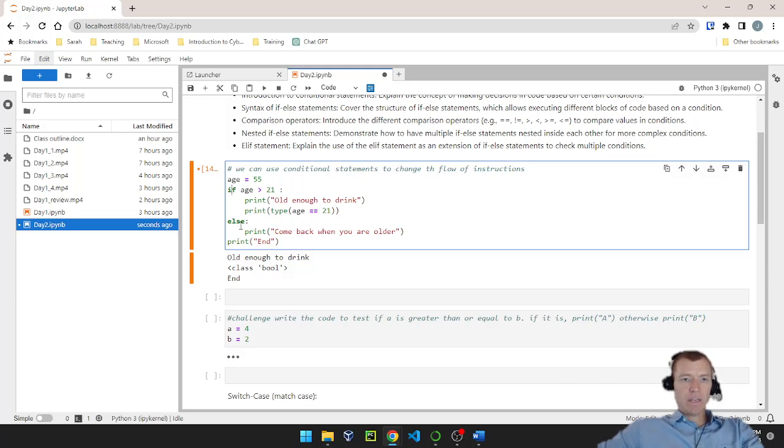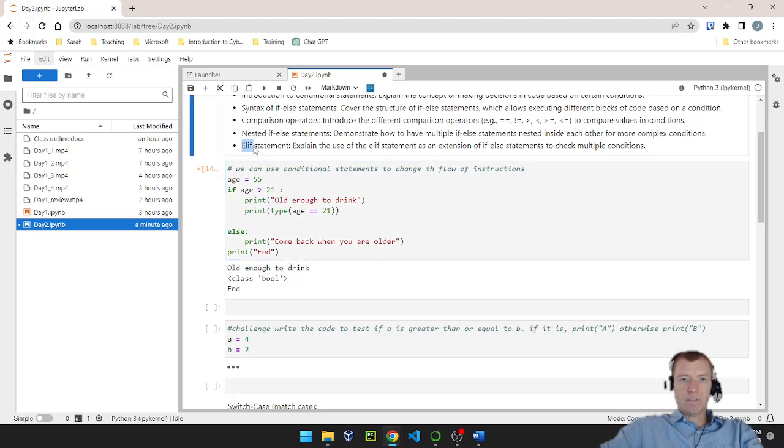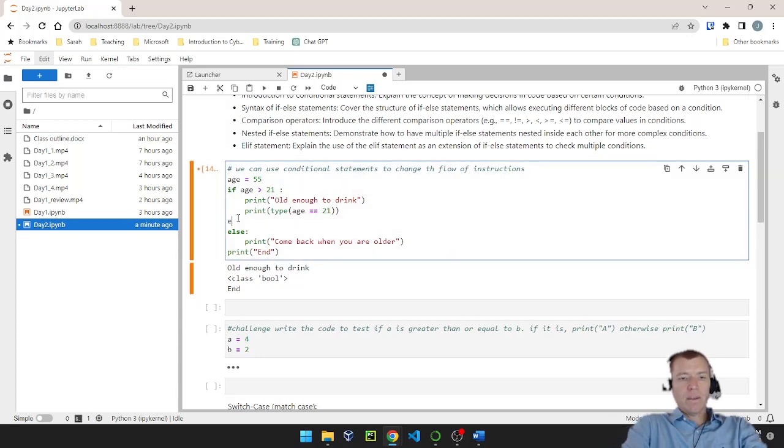Okay, so that's an if statement and an else. What if I have some other condition? Like I want to say, if the person's greater than 21, yeah, they're old enough to drink. If they're exactly 21, what if I want to say happy birthday? So let's say we can add to this if-else, but we can also add this elif statement, E-L-I-F. Now, in most other programming languages, we call it else if, but they shorten it in Python to be cute, I guess. I don't know why they did, but elif stands for else if.